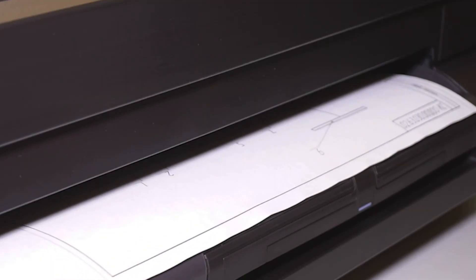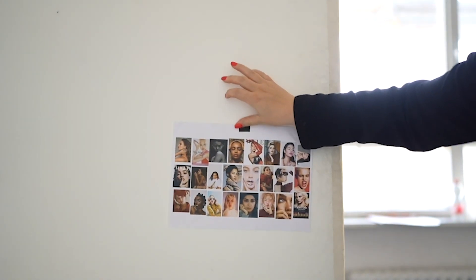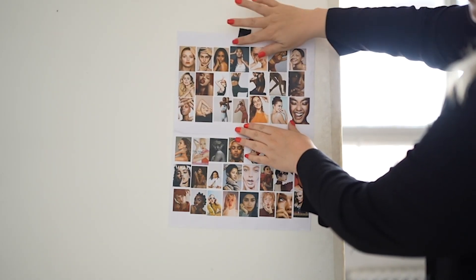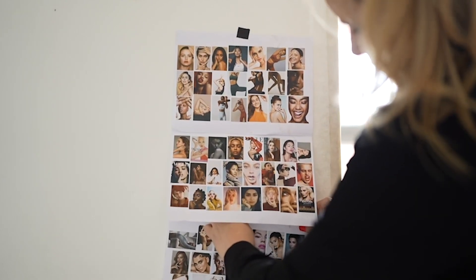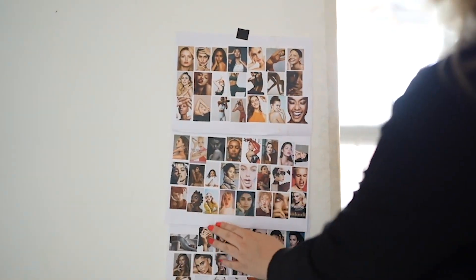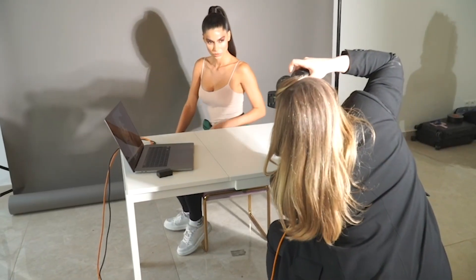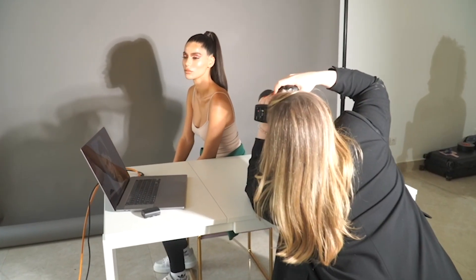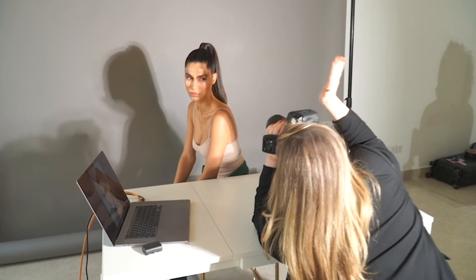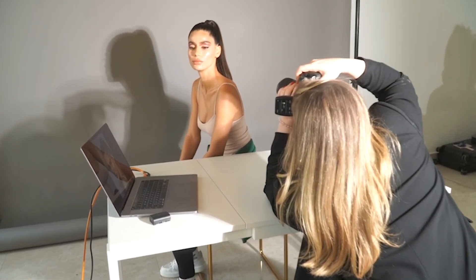I always print them out and hang them next to me while shooting. They save me an incredible amount of time when I'm on set taking pictures. I can think in advance about which poses could go well with the planned look and collect as many as possible in order to have a good selection later. It is very important to have a good selection of different poses in your mood board so you can decide afterwards which is the best pose for the pictures — or you notice during the shoot that your favorite pose doesn't look good, and without preparing enough posing moods you would be lost at that point.